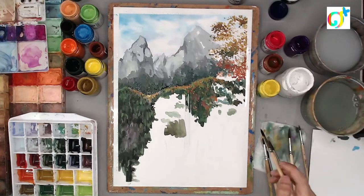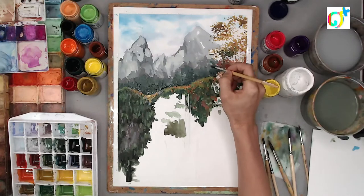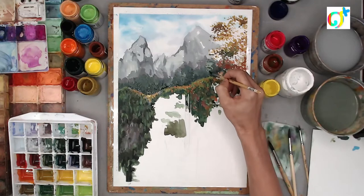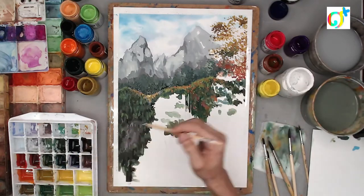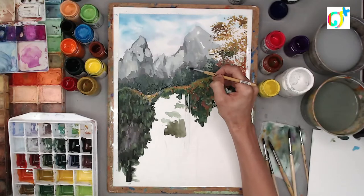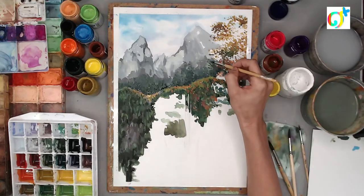At first, the subjects in the area behind, such as the sky and a mountain. And in the final step, we will paint an autumn tree, a party, and a Ferris wheel.